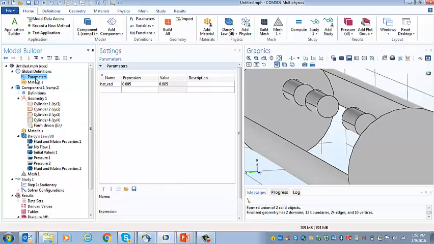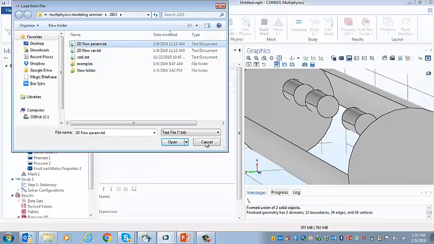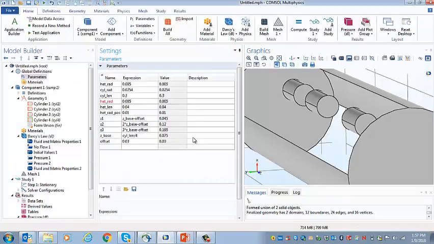So I go up here to parameters, and I go here to open file, and I have a file called 3D flow parameters. So open that up and see that one that shows up as red. That's because that's a repeat of this hetrad variable name that I just put in. So I'm going to take that out.